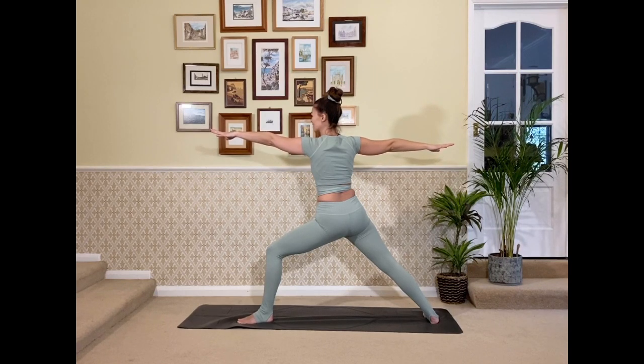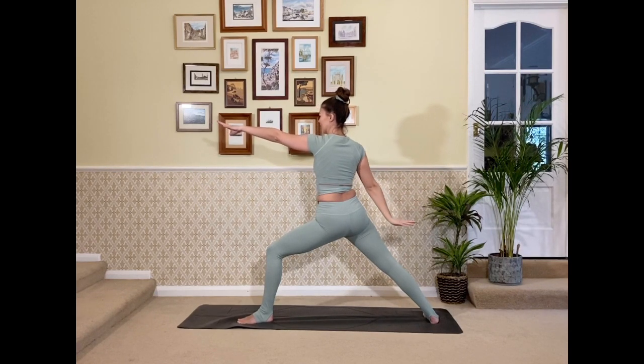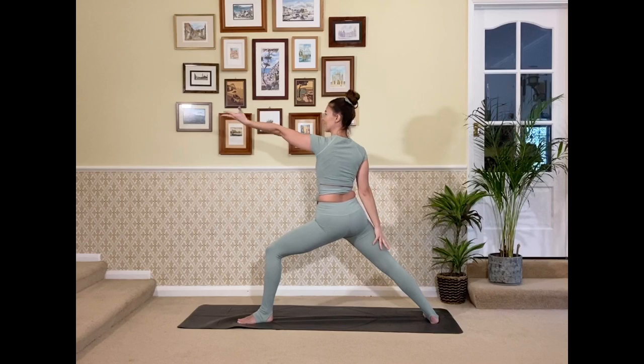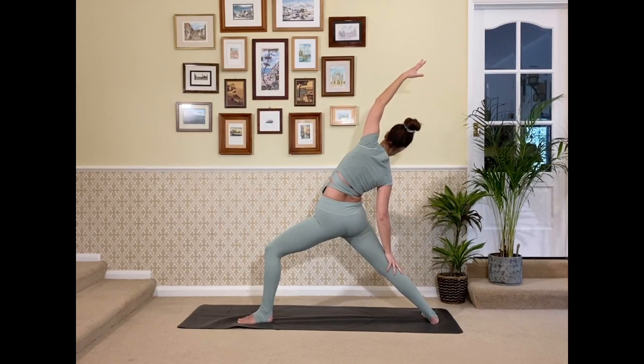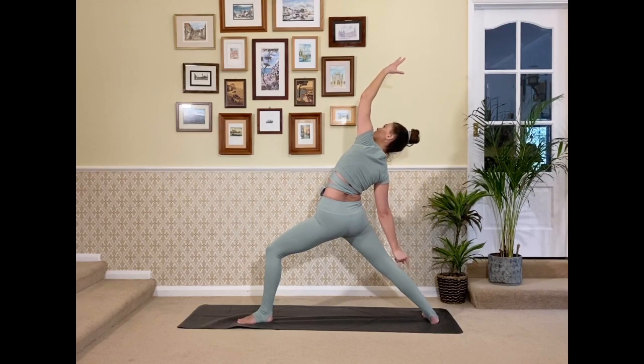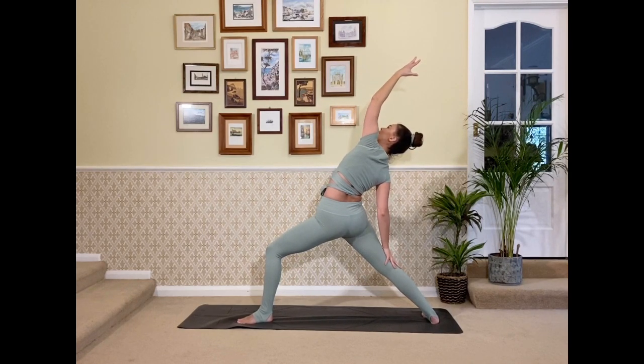And as you next exhale, we're lowering the back hand down to the back leg and scooping the left hand to the ceiling as we reach up and over, coming to our reverse warrior. You should be feeling a little bit of weight pushing through to the outer edge of the back foot here, as well as weight pushing into those front big toes, or all toes. You only have one front big toe.